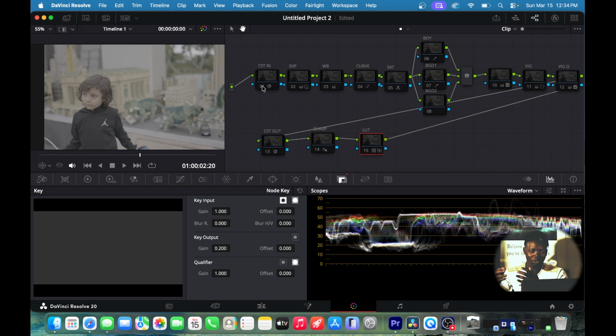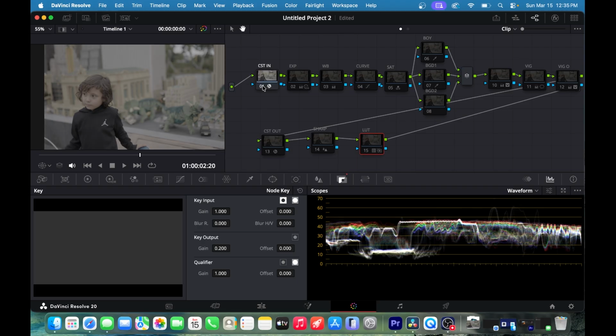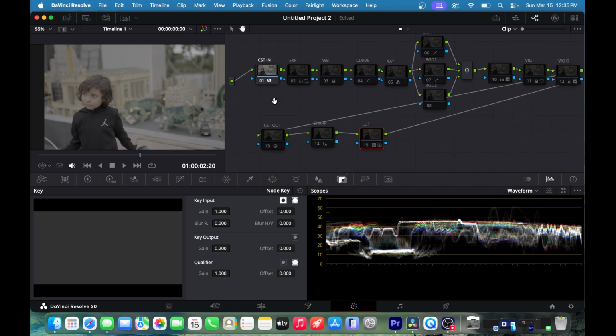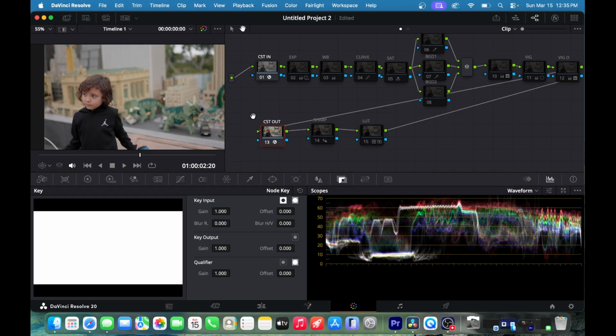So create your own procedure that you can follow, understand how it works, and learn how to control things. And I'm telling you, a small amount of something in color grading goes a long way. So at number one, we did the color conversion. We converted the video to Rec 709, playing with the color space transfer in and color space transfer out, and the results were here.